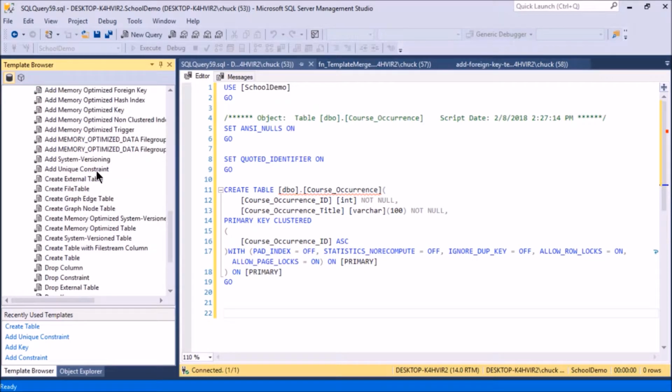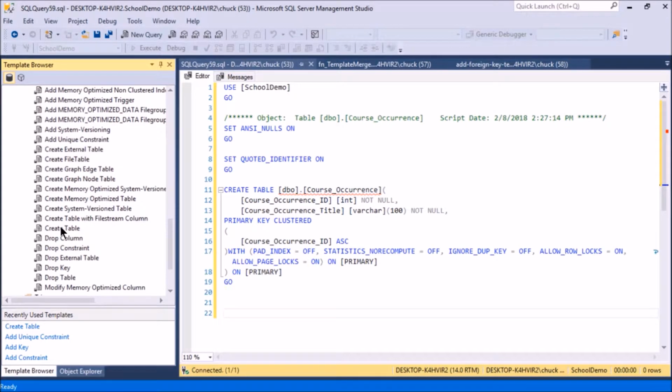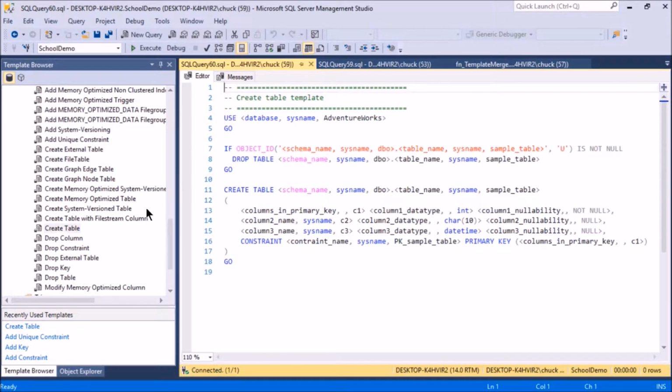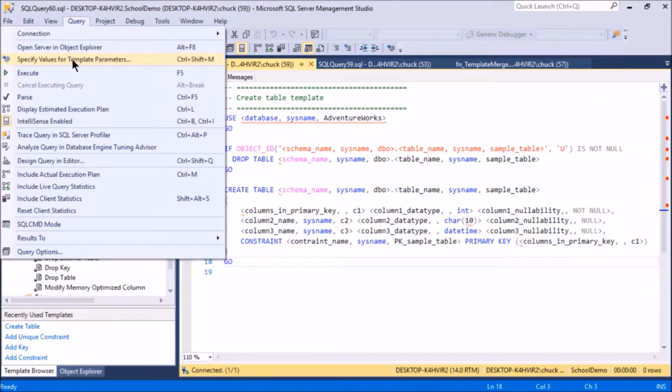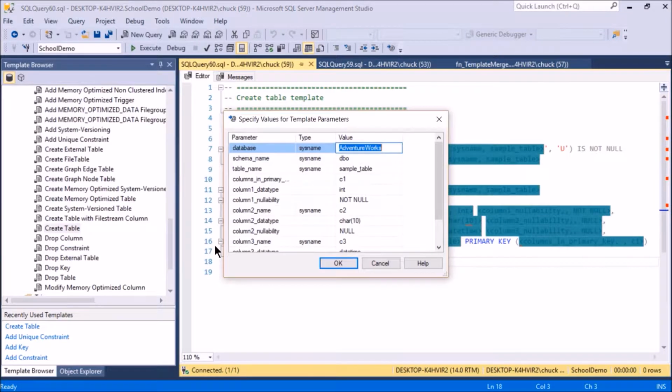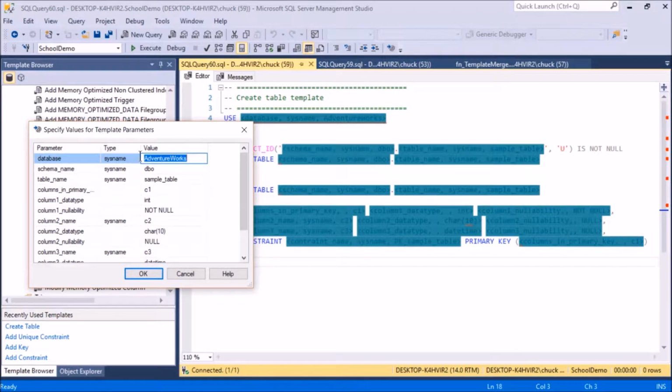Let's just look at table for a sec here. Create table. Yeah, so that thing was generated out of this, and you can see it contains placeholders. And you can even go and specify the values for the template parameters. You see it's highlighting them.